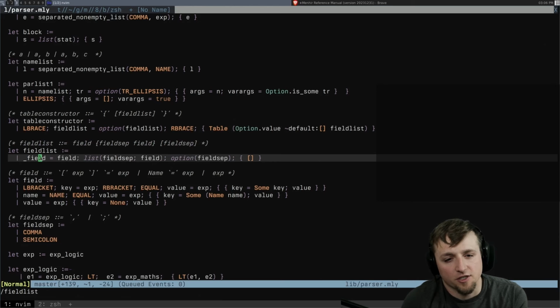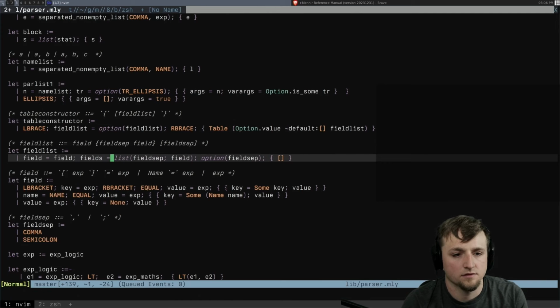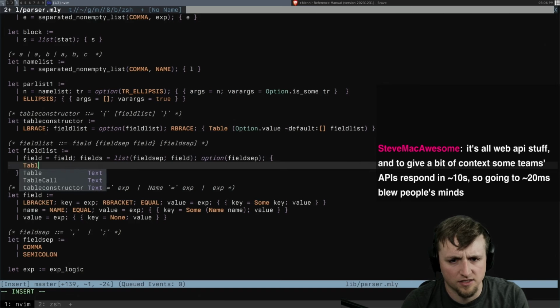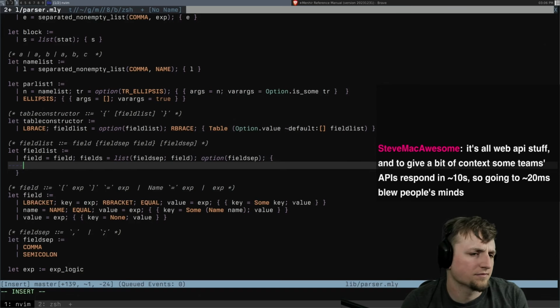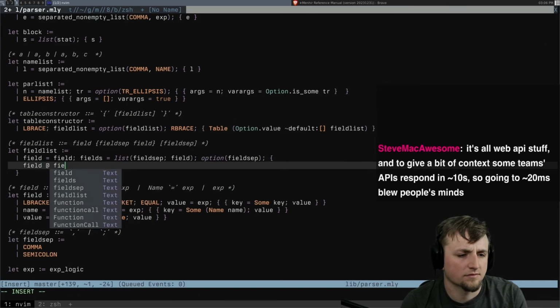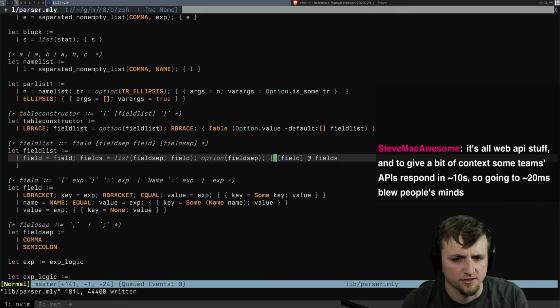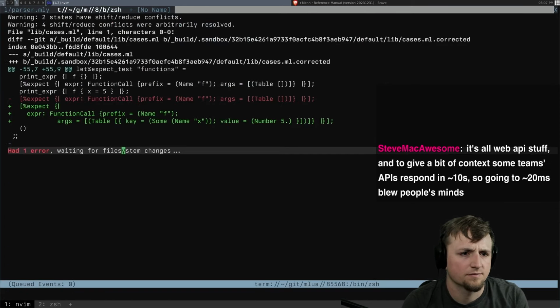This part's a little bit annoying. Match fields with, oh, can't I just go here and go like this, I think, right? I think that'll work.